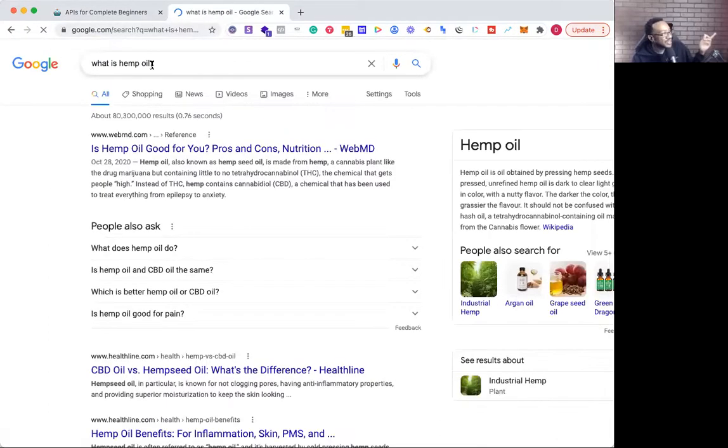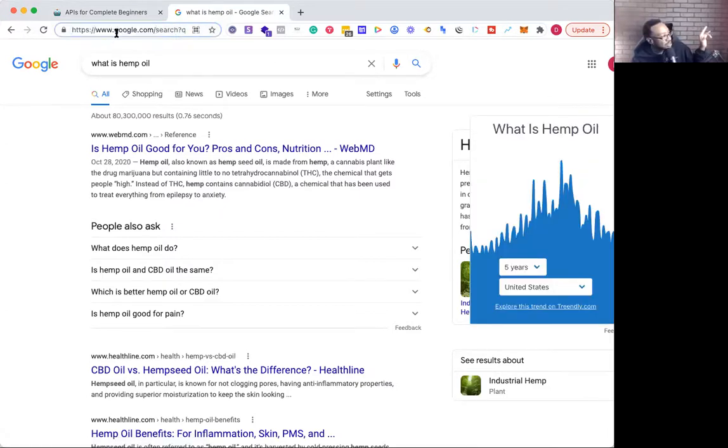What is hemp oil? Okay, so this was last night. We were talking about this. It's a long story, not the point of why this is here. But if we look at this right here, we're seeing google.com/search, then a question mark, Q, and then it's saying q equals what plus is plus hemp plus oil. Now, if we're looking at this right here in the browser, that is calling to a server. You're calling to something to get a response. So if you've ever used Google, and I think some of you have, you are familiar with the format of what's about to happen. So you can definitely do this.